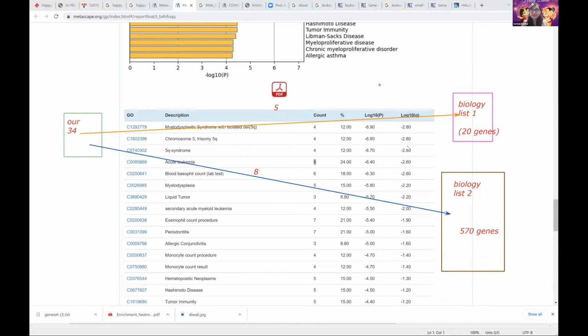It's basically a Venn diagram analysis here too. You have your list and another list, and this is a bio list here, and you're focused on this part.